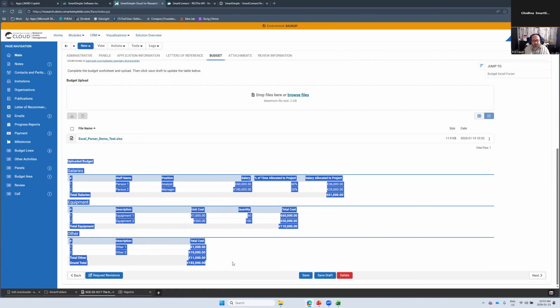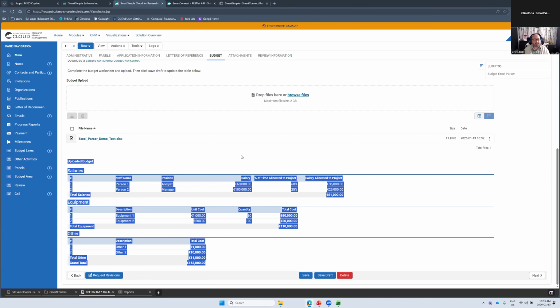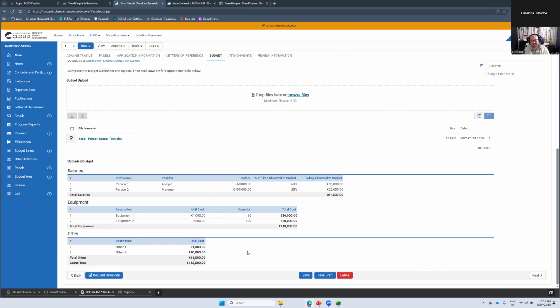And then we just did a nice little touch here. We put a display there, apologies. We just did a nice display here so that you can kind of see it in real time how it processed the information. So that's another cool way of getting data in the system, but maybe not from an administrative point of view, but more for your end users to make it a little bit easier for them to work with.